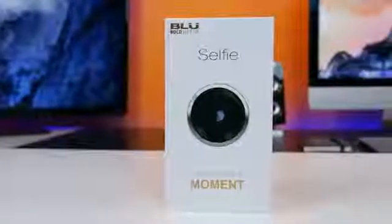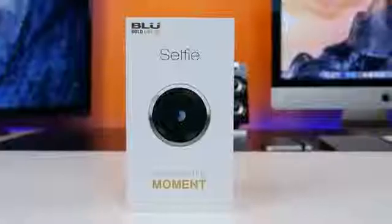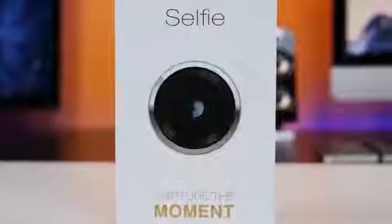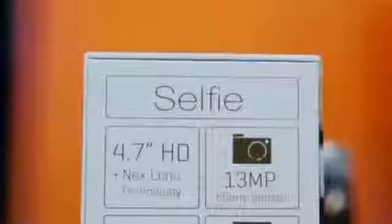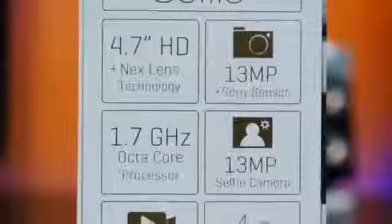BoHD here, and BLU sent me a rather unusual device. It's called the BLU Selfie. It's a smartphone literally designed for those who love to take selfies. Well, mostly. It does have an octa-core processor in here with 2GB of RAM, a 4.7-inch 720p HD display, and it does run Android 4.4 KitKat.